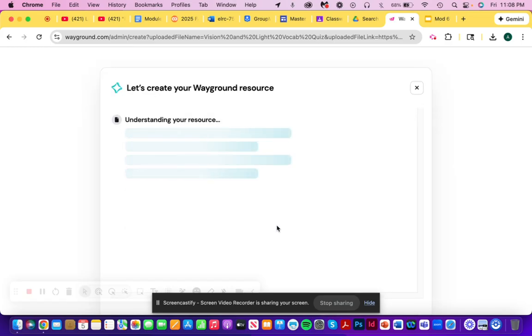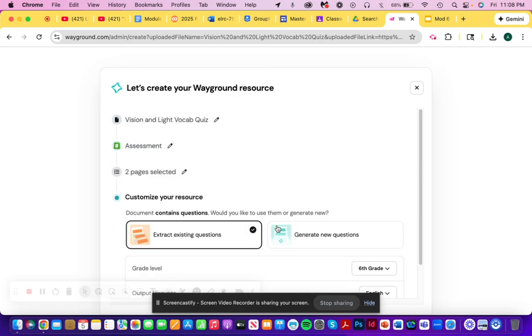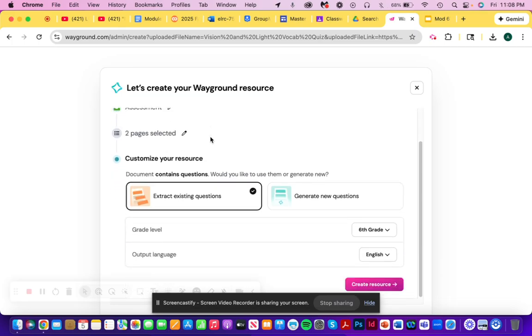And it looks like Wayground uses AI-like features to read your document. It looks like it pulled some of the text from my assessment. And then you have these options here.